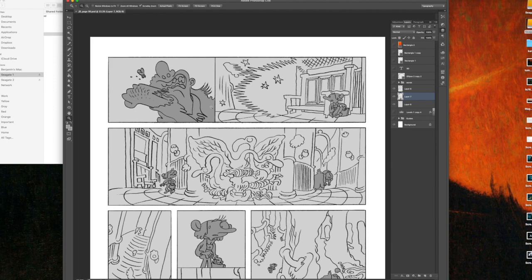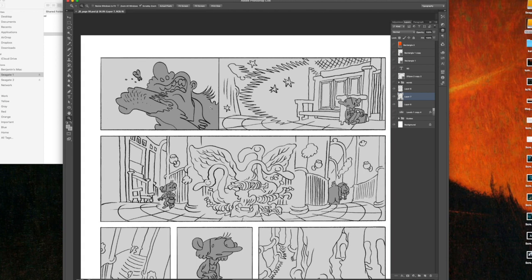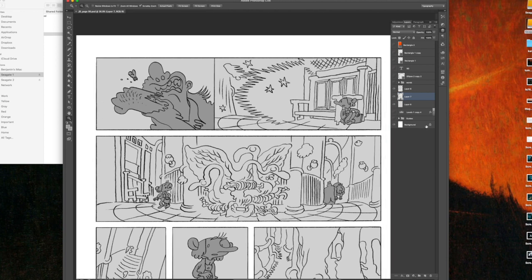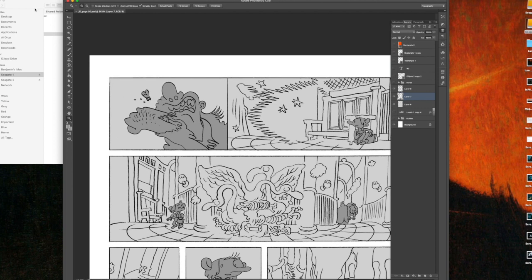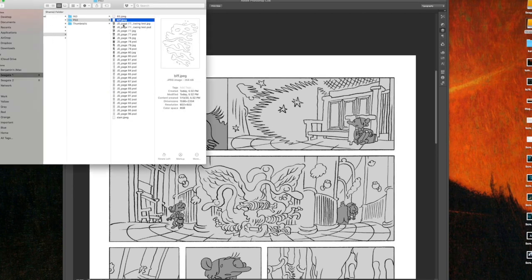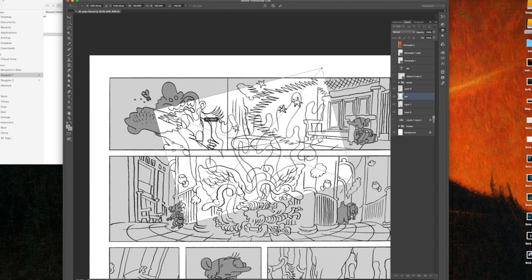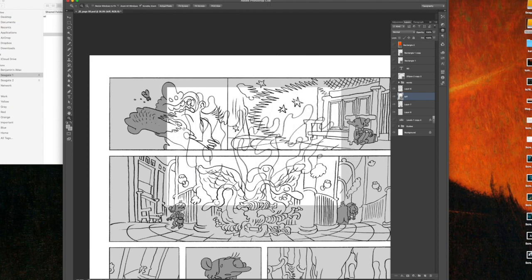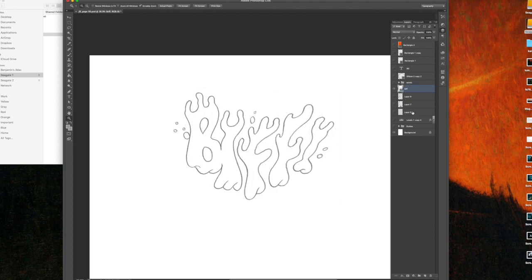Haven't colored or spotted any of the blacks yet. I've just got it flatted in gray. This is the panel, and I've scanned in my BIF JPEG. I'm going to drop it in there, and turn off these layers.